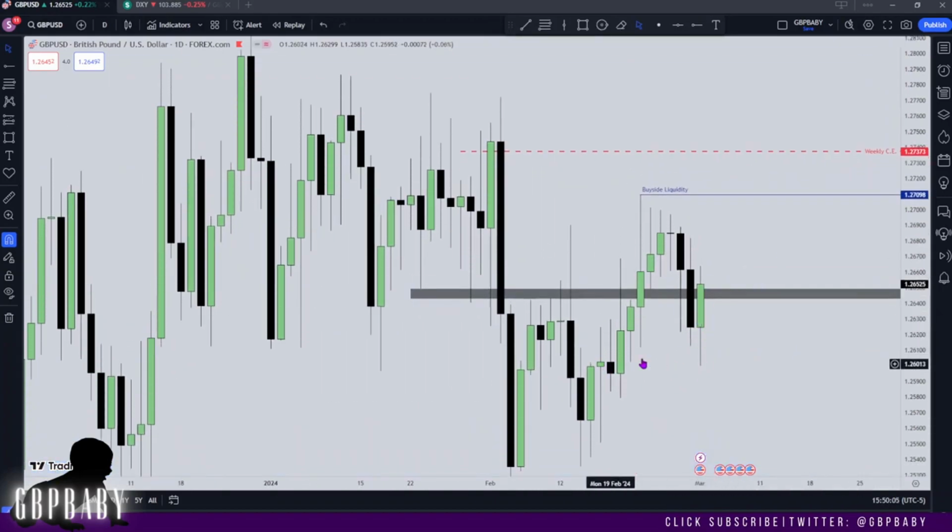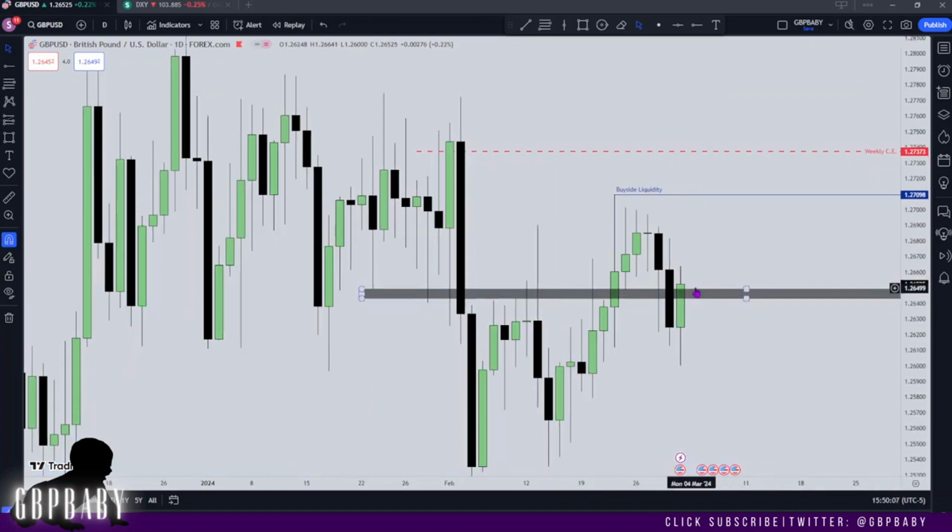So we traded down, bullish order block. There's that inversion fair value gap. We need to see how price treats that moving into the new day. Again, Monday might be quiet, but if dollar wants to continue lower, we know that we can start looking for longs with a target of this buy side liquidity and to that weekly consequent encroachment we were talking about.